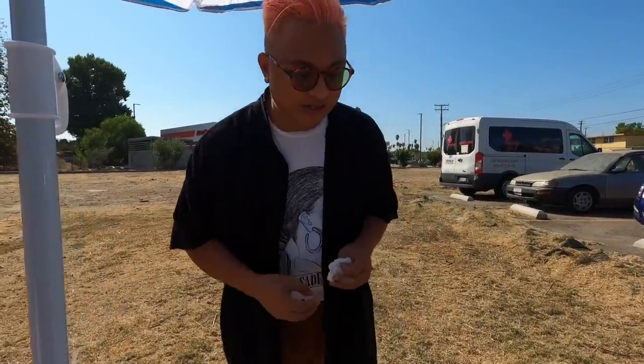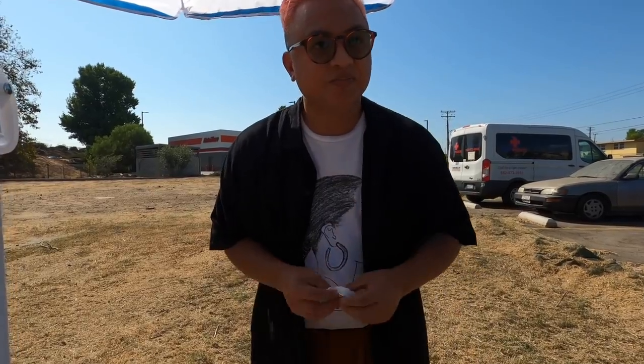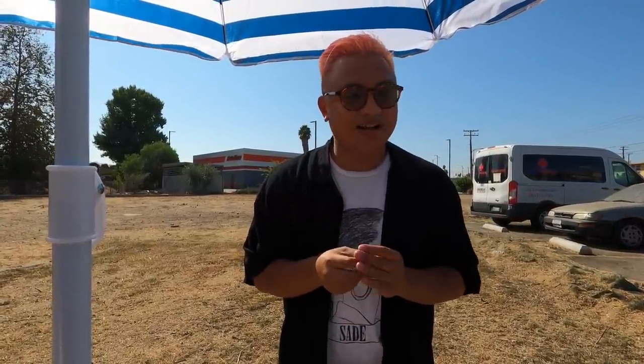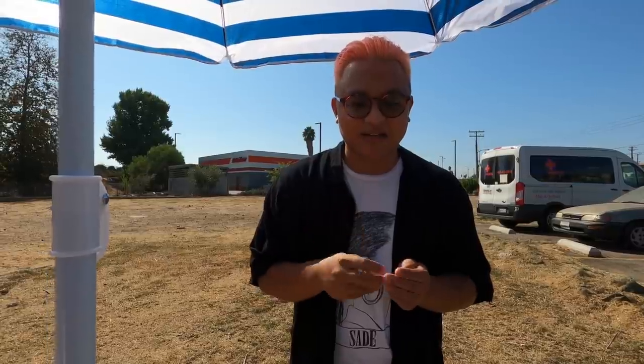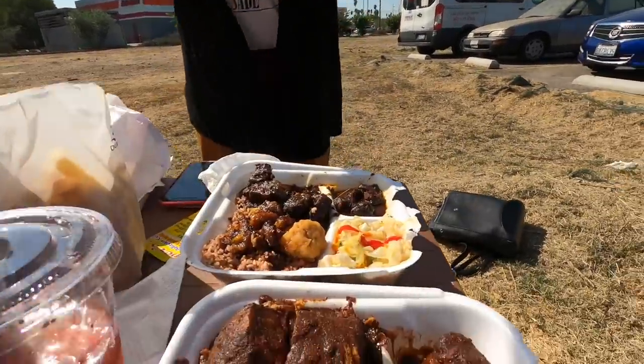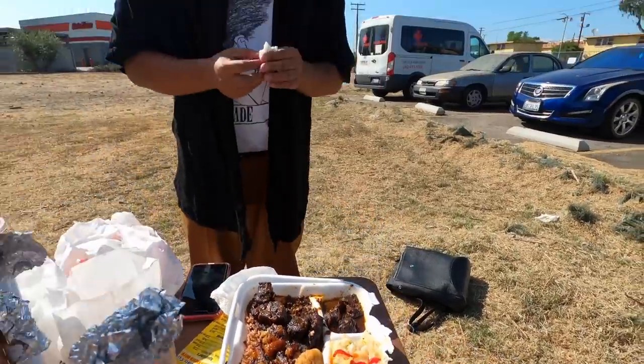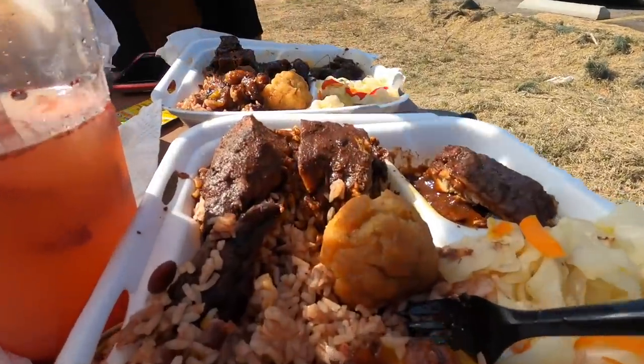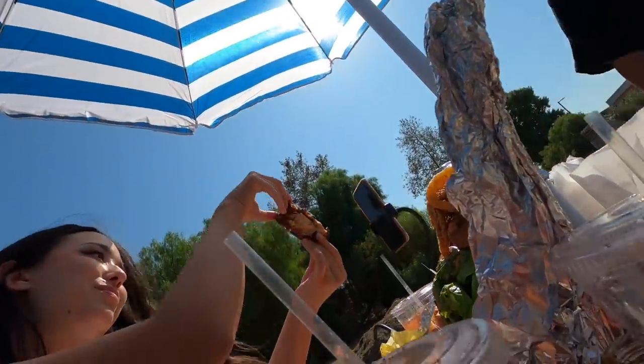What makes it a good jerk chicken? You gotta have the pimento, the pepper, and it's peppery and spicy from the scotch bonnet. When I had it in Jamaica, it had a slight numbingness to that spice, kind of like similar to Szechuan food. Just the pepperiness of the jerk seasoning is really characteristic of it. This one's a very wet sauce, and it's really spicy. What I like about the scotch bonnet as a pepper is it's very flavorful.